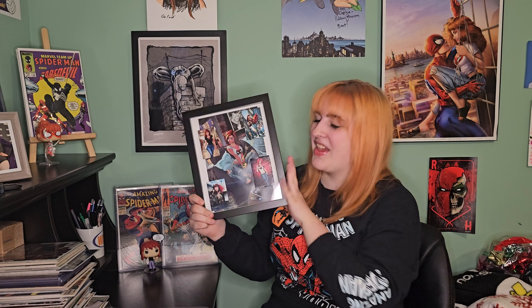This cover for 601 is definitely a very iconic one. And he even just recently redid it for the Ultimate Spider-Man run, with Peter and MJ's family and stuff. It's super cute. That's so amazing. I love it. I cannot wait to display it. Seriously guys, go check out Comic Geek Collectibles because this is amazing. I had no idea what I was going to get. I just said, hey, Mary Jane's my favorite — roll with it. And he did a perfect job. This is amazing. I love it.